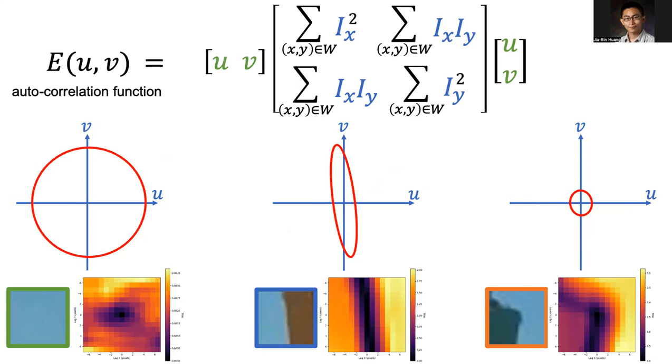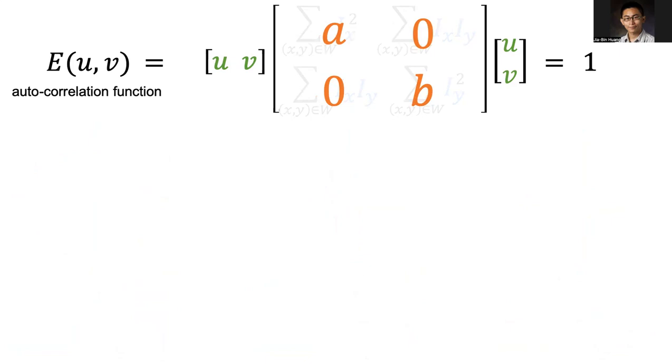Okay, so let's assume that there's no cross term between the x and y gradients. It looks like this, right? So let's say the 2 by 2 matrix has A and B on the diagonal, and the off diagonal is 0. Okay, so let's build some intuition with some simplified examples. If A and B are 0, basically there's no x gradient and no y gradient. What does that mean? It means that it's a patch with nothing, right? There's no change in the x direction, no change in the y direction. So obviously this is a bad thing to track, right?